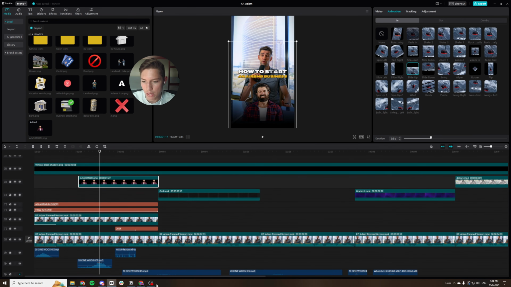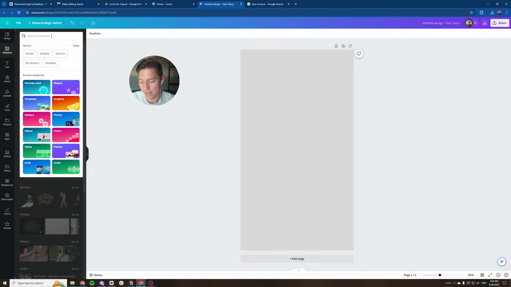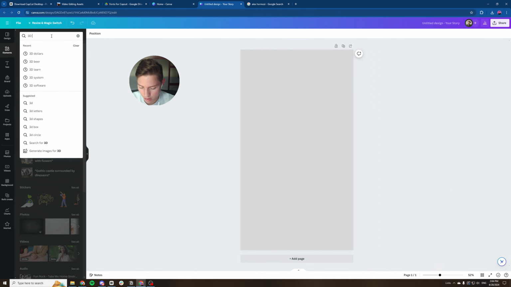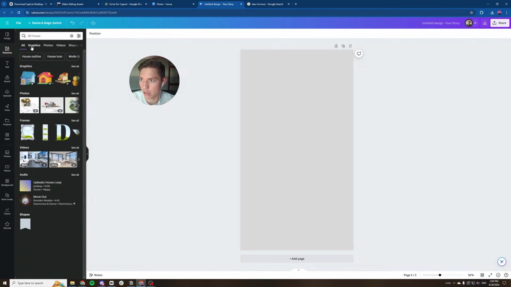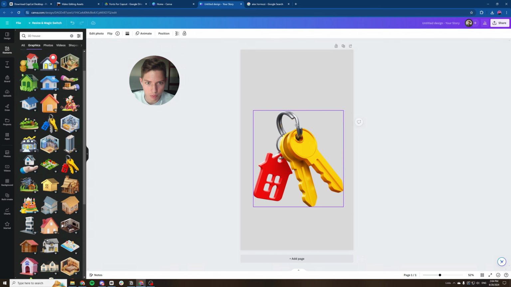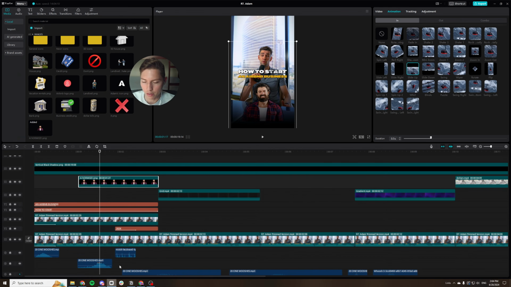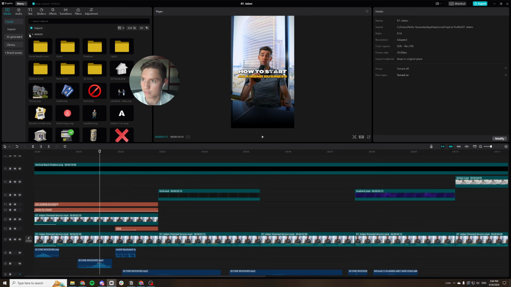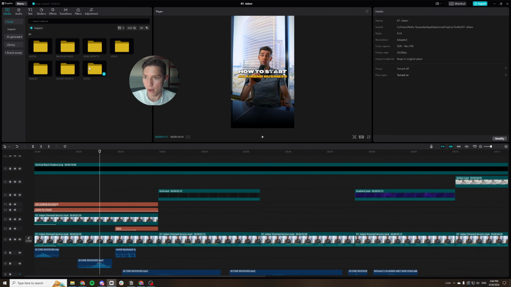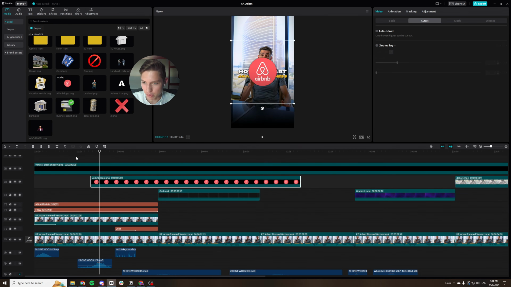I have downloaded 3D icons. For example, you want an icon about a house, so 3D house. I like to use these a lot because it's kind of like better 3D keys, you know, 3D stuff that you can just download, and it looks cool for your videos. Again, I'm not going to be using Alex Hormozi, so I'm going to delete it. Sorry, Alex, I know you wanted to be on the video, but what I'm going to use is Airbnb, because he says Airbnb.